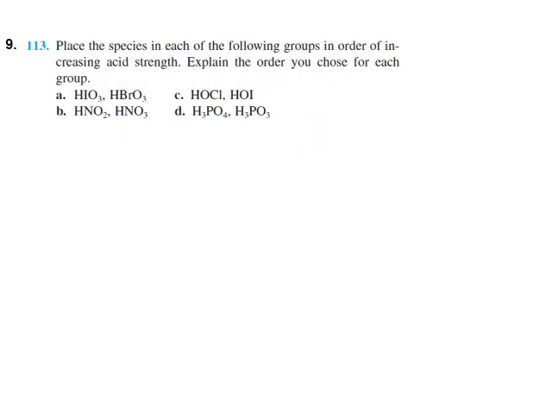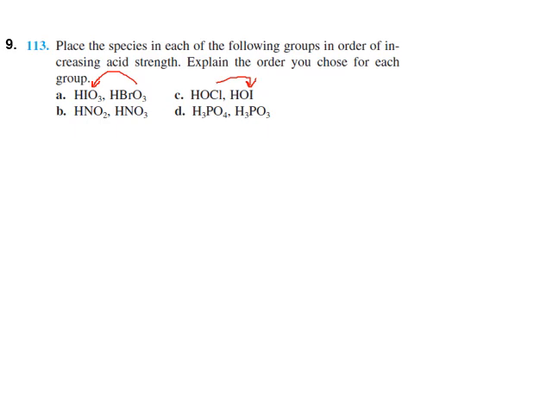For these, we're supposed to put them in increasing acid strength. So this one here is going to be a stronger acid than that one because bromine is more electronegative than iodine, because it's further up in the chart. And for part C, it's the same thing. The HOCl will be more acidic than the HOI because it's further up, which means the Cl is more electronegative. So remember that we said that was one of the factors, but not the most important factor, and that was the polarity of the bond. The more electronegative these things are, the more polar the bond will be.